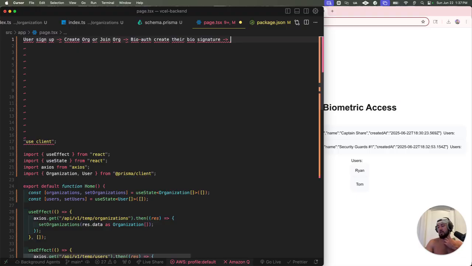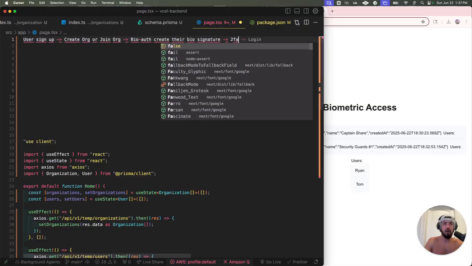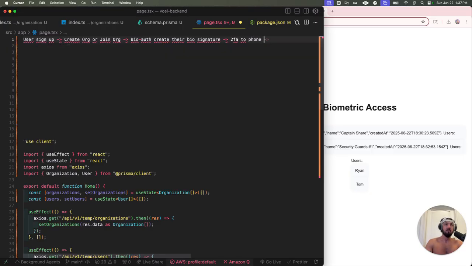And then we need a 2FA deal, so 2FA to phone. The idea is you'd go up to something, your face gets scanned, your phone gets a QR, you show the QR, boom, you're in. That's it, right? That sounds simple, but to actually build it is going to be incredibly complex. But the idea is pre-auth users into it, and hopefully we'll tackle it.